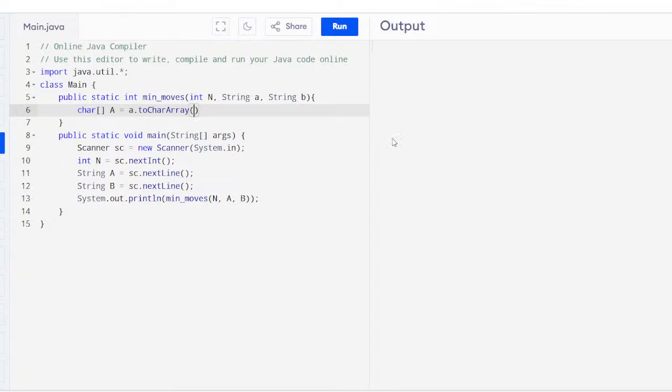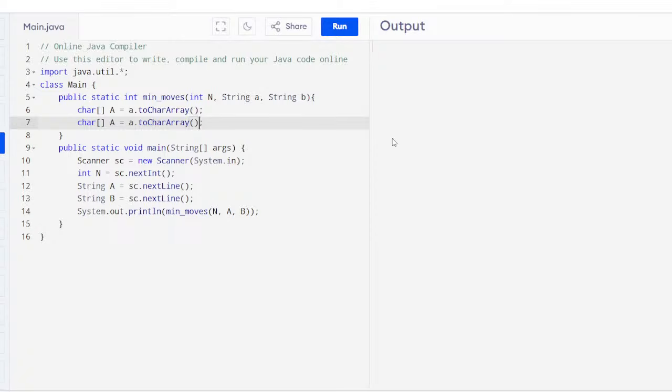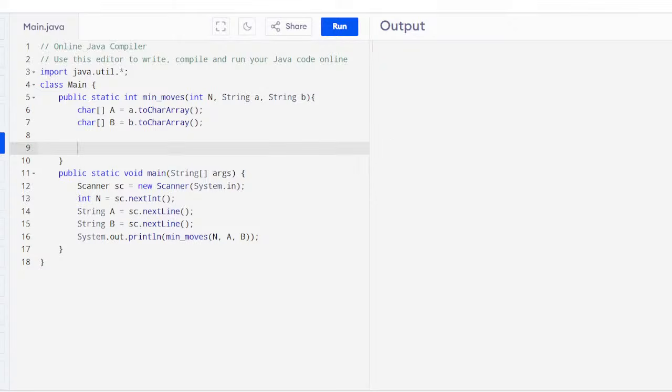This is our function name. Now convert the second string to B character array.